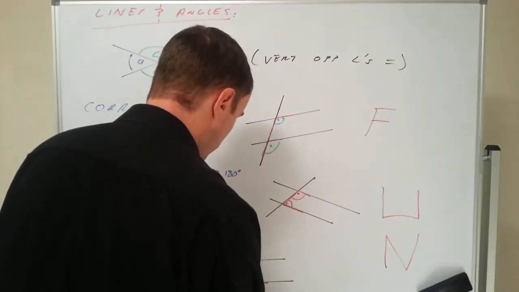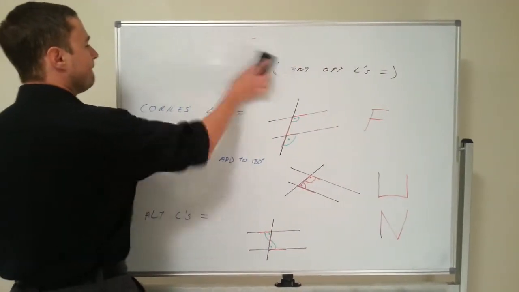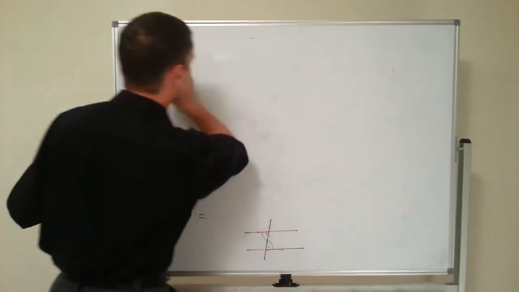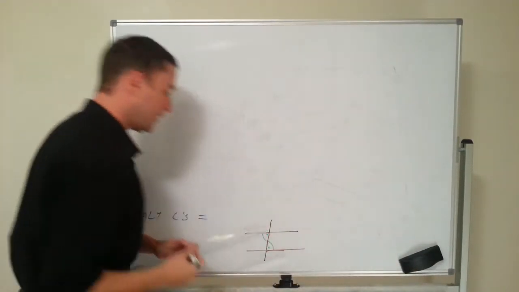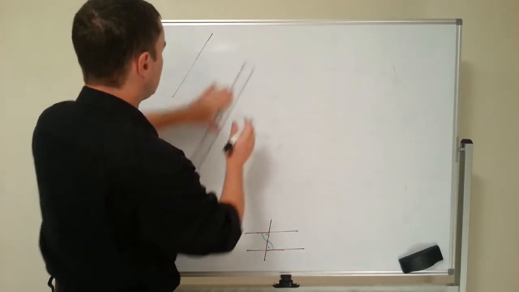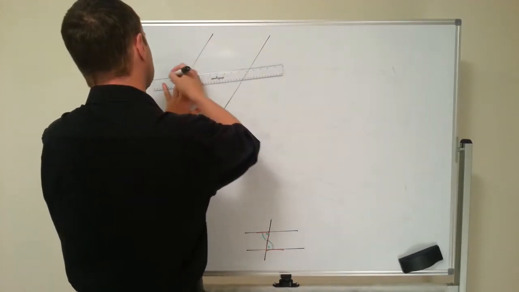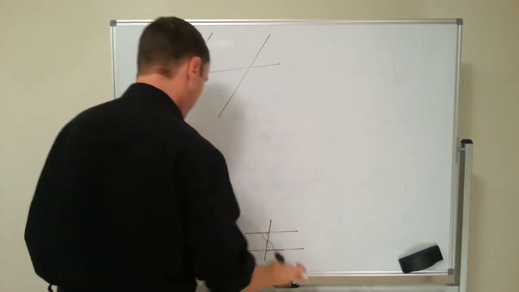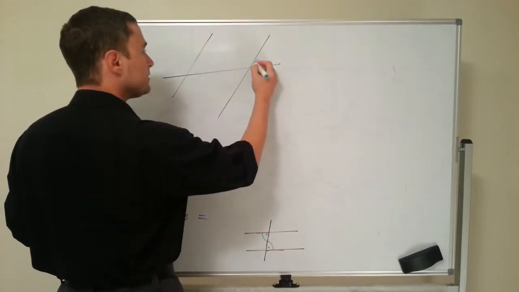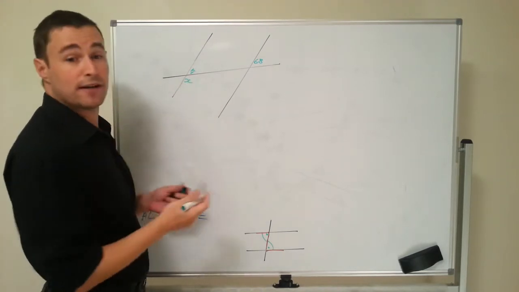So I'm going to flip back to this board, and I'm going to try and work some things out. Right. So the last one I quickly want to look at is another pair of parallels. There's one, there's another, and then a transversal going across like this. And they give me in here that this is 68, this is y, and this is x. And they say find x.